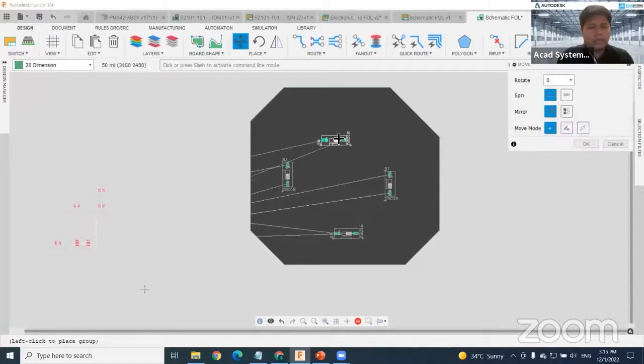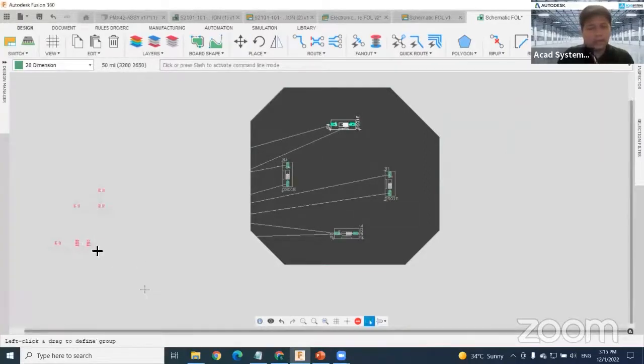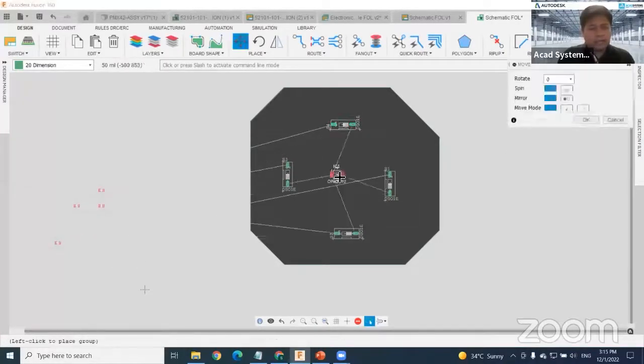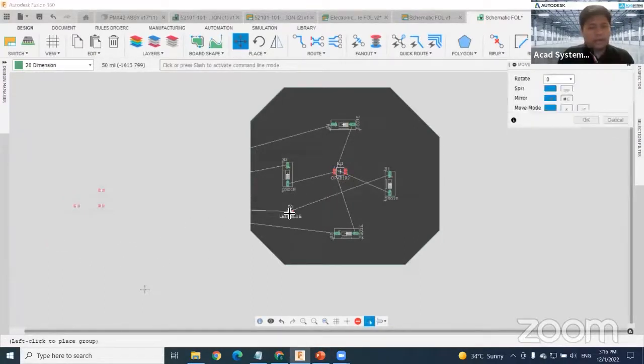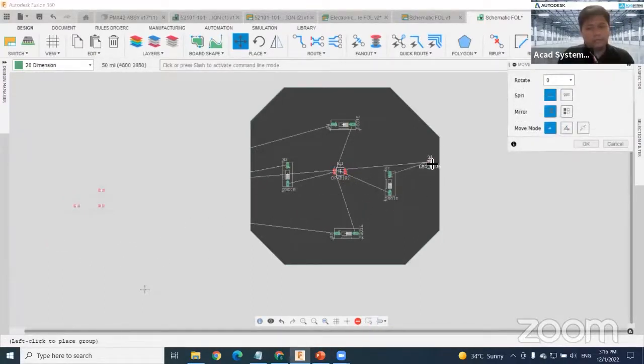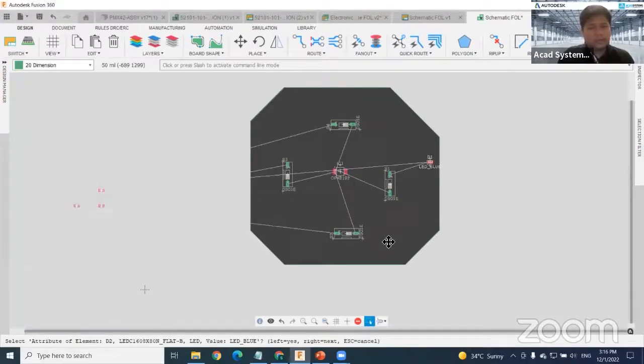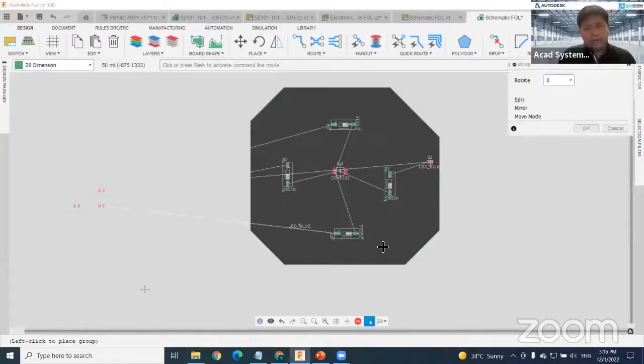From this one, I just right click to rotate. Insert the IC, insert the light. Oh, sorry. So just click and drag.